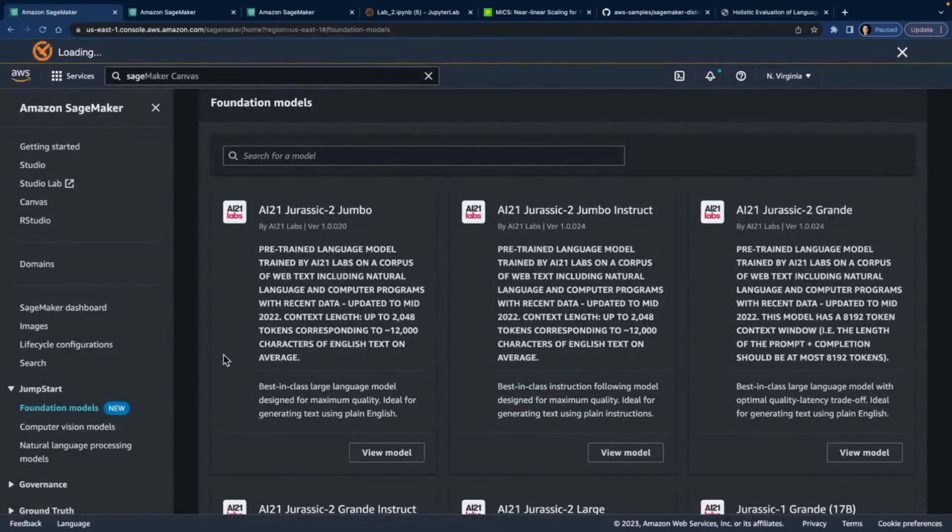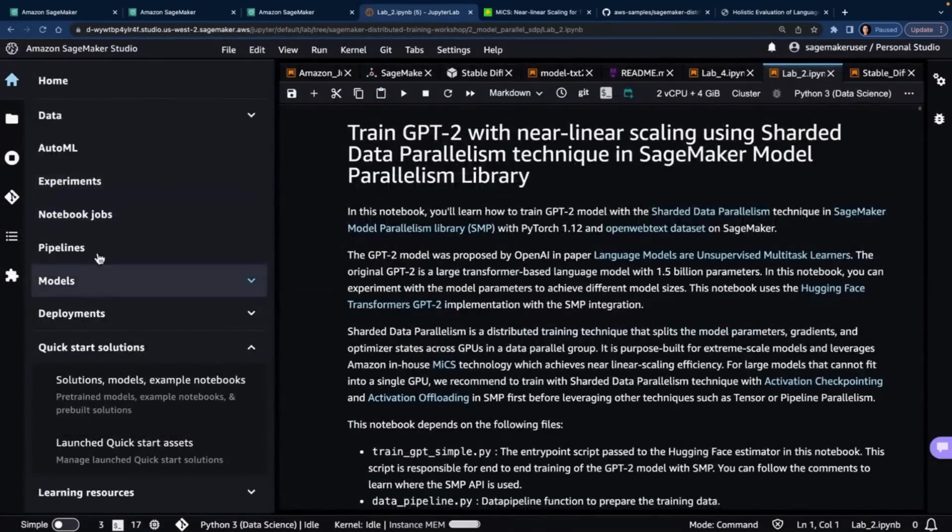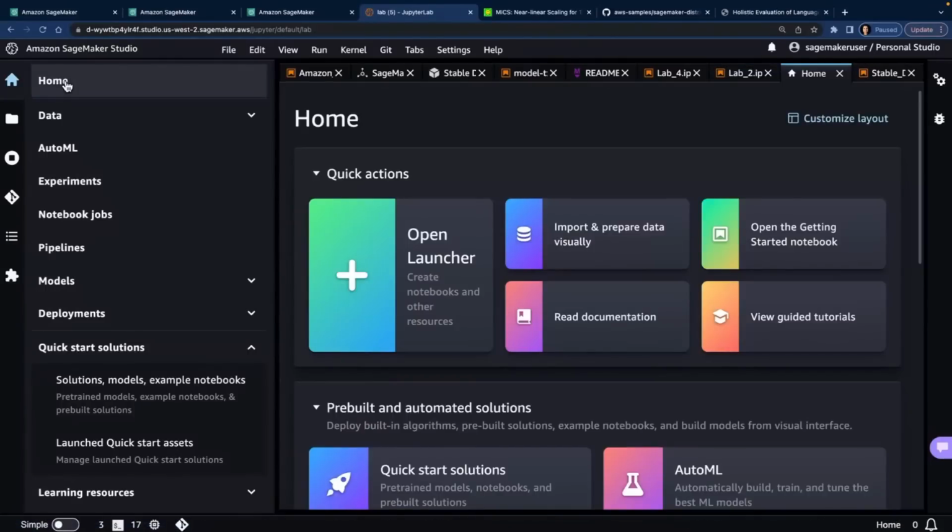So let's go into the studio. Let's assume that we have subscribed to the model, and let's start to play with this. And also, once you have deployed the model, how you can use it and do, again, some prompt engineering on your own data or the confidential data that you might have, right? Or your domain data. Yep. Sorry, I think I jumped a little bit. Okay, so we are here in the studio.